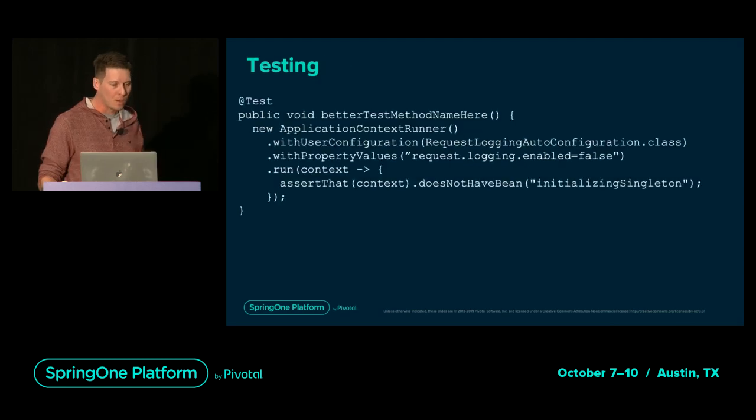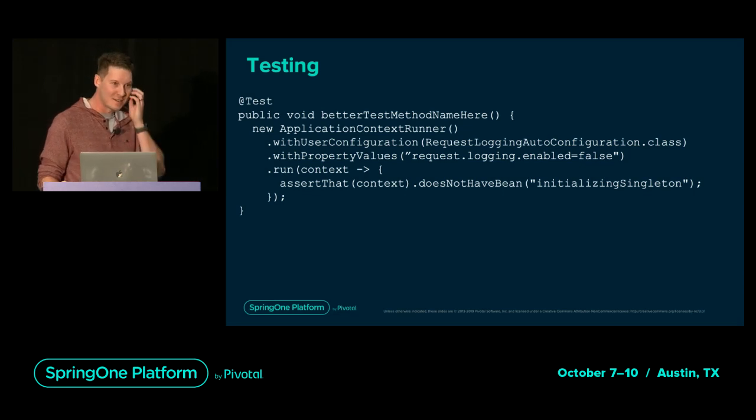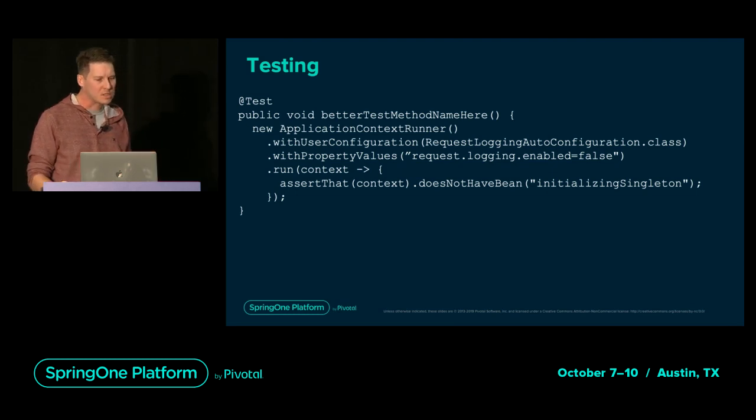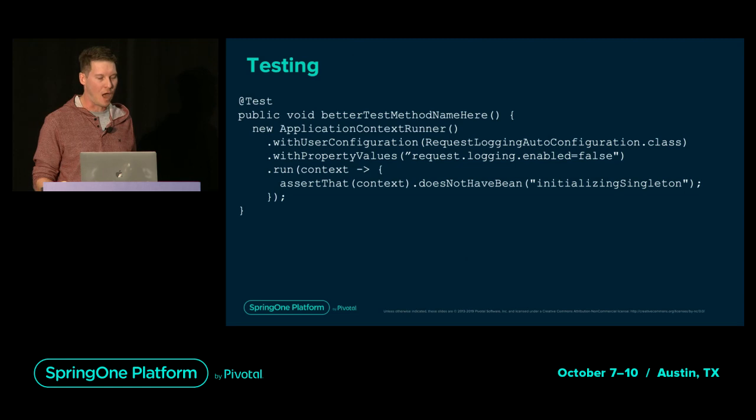Okay. Now, since we're all good developers here, we should write some tests. Spring provides a pretty good mechanism for testing our auto configs, and it's called the ApplicationContextRunner. This allows you to set up an environment, so you can provide it your custom auto configurations, and set up your environment however you need to. In this case, we're setting that request logging enabled property. Then it executes a mock application context, and you can run your test assertions against that to make sure that the bean is not there when it's not supposed to be, and it's there when it is supposed to be.